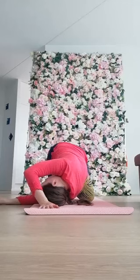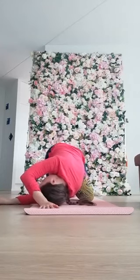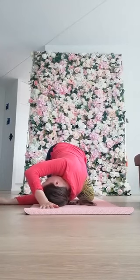This is the most common mistake, that people try to do it like this, balancing, and then it's not working. No, the head is on the mat. And we're counting until 10.